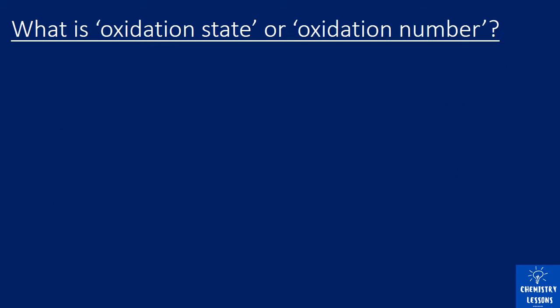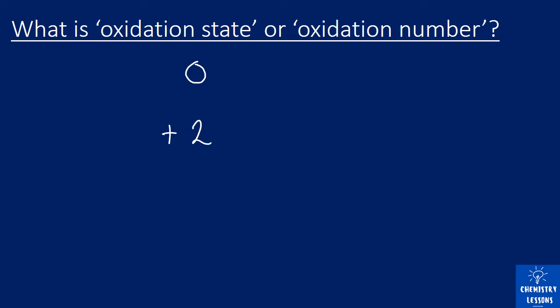So, what is an oxidation state or an oxidation number? It is all about electrons, okay? We focused on oxidation being loss, reduction being gain, oxidizing agent, reducing agent. It's all about electrons. So the oxidation state or the oxidation number, that is showing you how many electrons something has gained or lost. That's the whole point in the oxidation number. So something with an oxidation number of 0, that means it hasn't gained or lost any electrons, okay? Something with an oxidation state of +2, that would be telling you that it has lost 2 electrons.